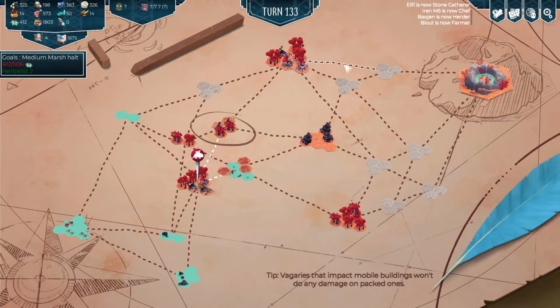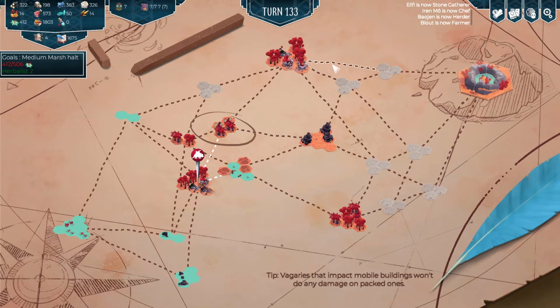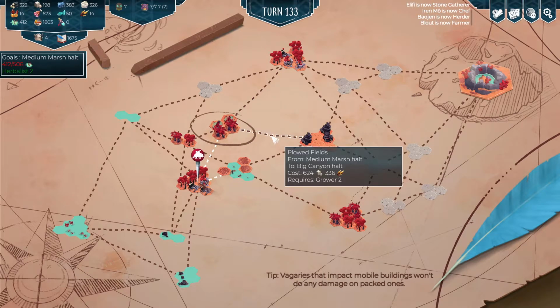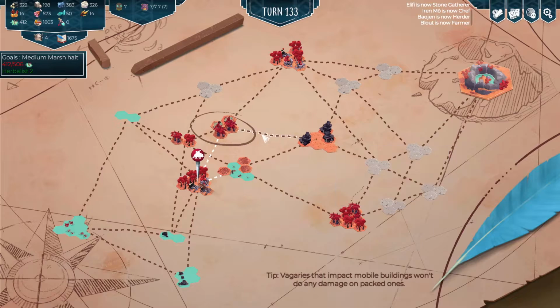Let's see, you should also be able to see the cost of traveling between halts further ahead. Not as far as I thought, doesn't matter. We can see the next one. I've been thinking that we should try to look in here and see, like, if we wanted to go to the big canyon halt here.